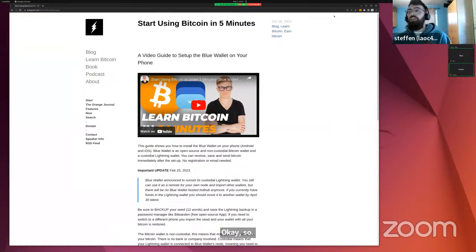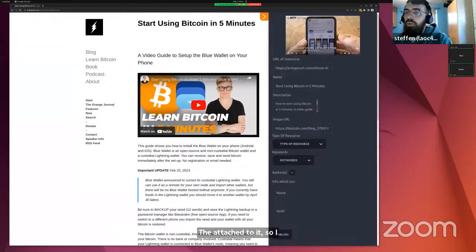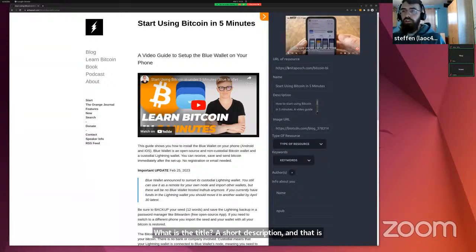So it's a browser extension, the editor. I can open it right here. What you see is it will automatically fetch some metadata which is provided by the site. In the HTML here, there is already some metadata about the thumbnail of this page, the title, and a short description, and that is fetched automatically by this browser extension. This is why I don't have to fill in these fields here. I could of course edit them, but I will leave them as they are.